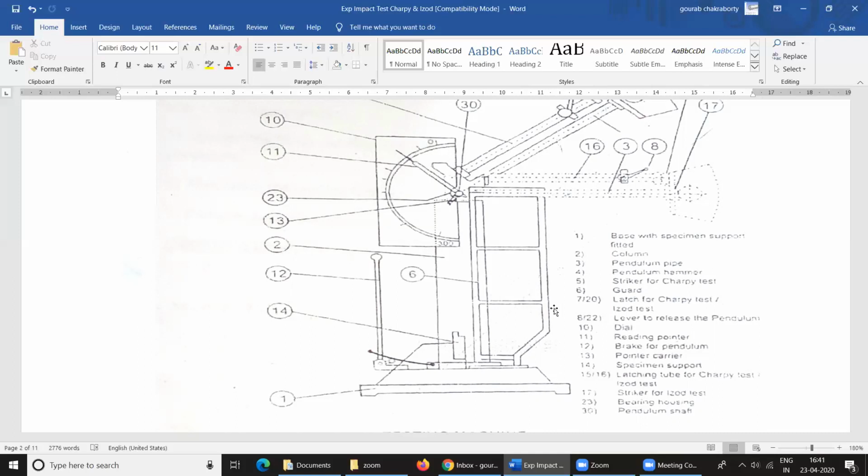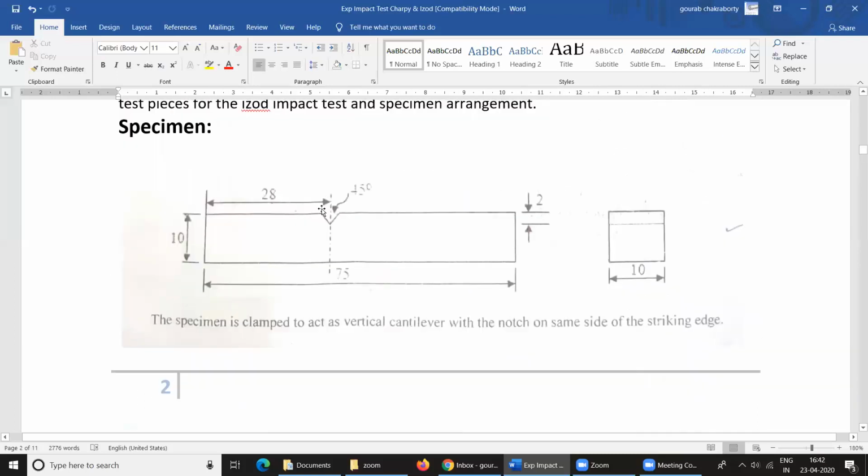For most ferrous metals and for all those softer metals, the test bar has a notch or groove cut across the tension side. Let me show you the test bar. Yes, this is the notch or groove. This locates the point of fracture and gives lower results than would be obtained on an unnotched fracture. The effect of the notch is so great that much care and accuracy is necessary in cutting it.